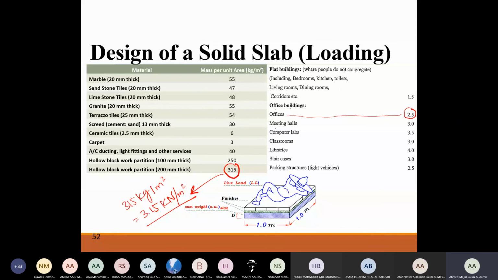Now, for your attendance, just 1 second. For your attendance, can everyone write 3:30 p.m.? If the time came before 3:30 and you didn't write, you will not be considered as attended. If 3:30 came in the timer in front of me, your attendance will not be taken into account.